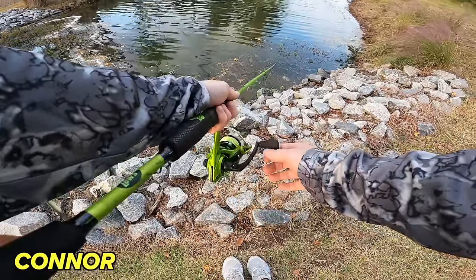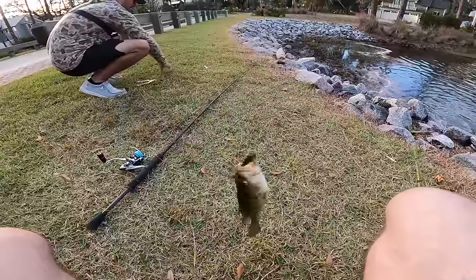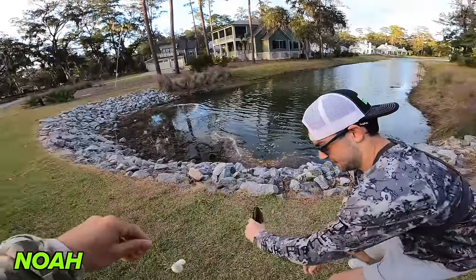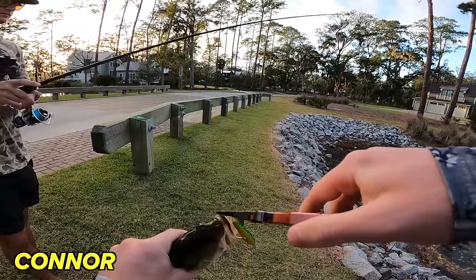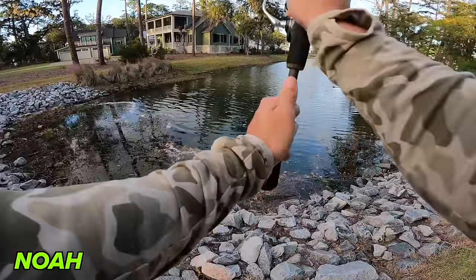Oh, come on. Oh! Dude, he hammered it. Oh my gosh, this is sick. I might be catching the little Twinkies, but you know what? They're still fun to catch, man. That jerkbait's sick. I gotta throw this topwater a little more, bro. Like, I gotta try it just a little bit longer. We'll say the topwater is definitely catching bigger size, some bigger ones. Yeah, for sure. I don't know, that one you caught on that jerkbait after mine, I think was bigger.